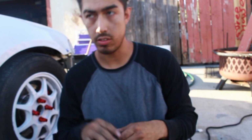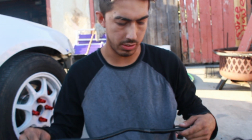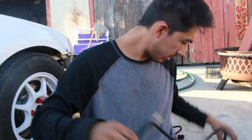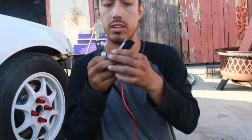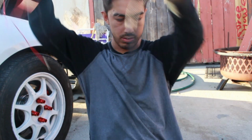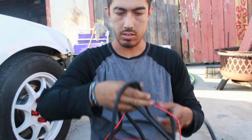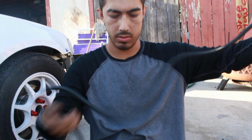Alright, now, so there will be some wiring, but don't let all the wiring intimidate you. It's really not all that complicated. Starting with this one over here. This wire is a complete set with all of this. Literally all of this right here. I'm going to start from one end to the other, just to give you an idea, and then I'll show you where to hook it up.